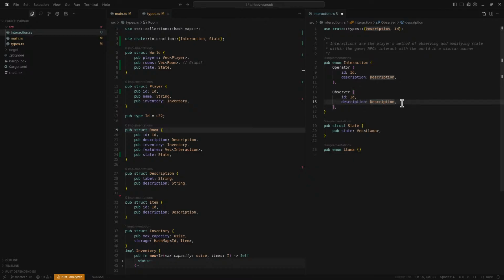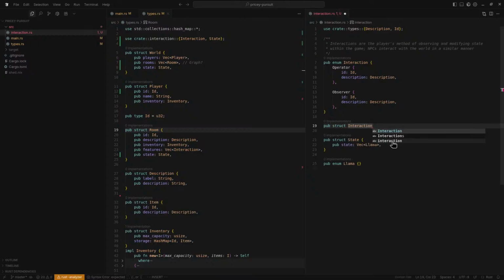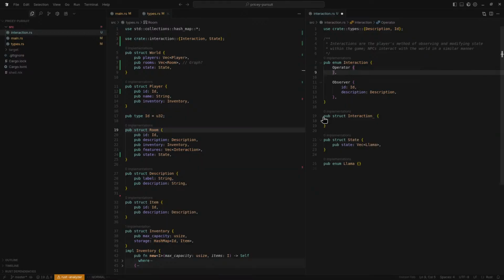Right. So, to be honest, yeah, okay. These are going to have the same types inside of them, so maybe I just need a subtype. There's not really a huge difference between operator and observer other than this tag here, to be quite honest with you. So maybe I should need a struct for it. Okay, so pub struct interaction. There we go. Interaction description.